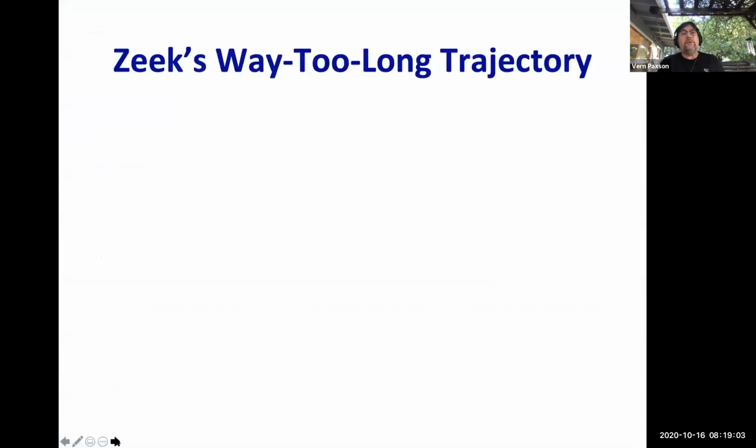Okay, so hopefully it gives you a sense of the system and how it can be used and its capabilities. Now, I want to briefly talk about the trajectory of the project. And boy, did it take a long time.